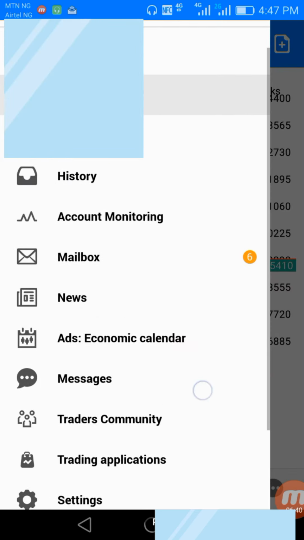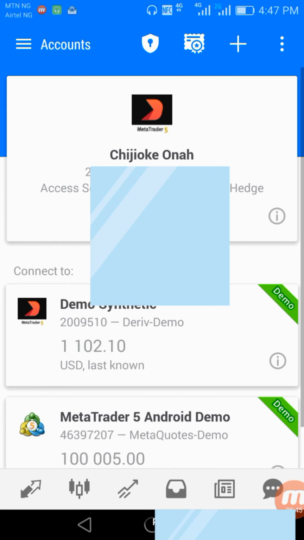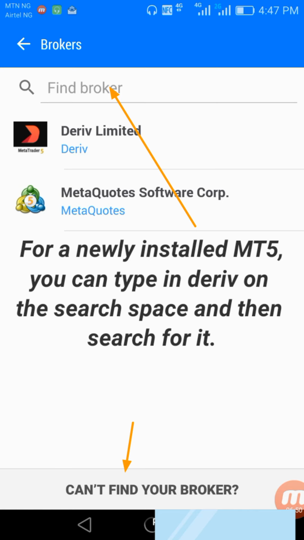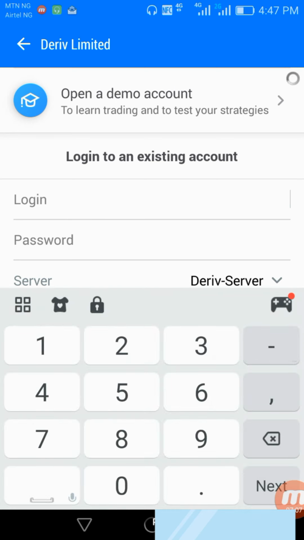You do that by clicking on this place, and then you'll be taken to a place like this. You click somewhere here, and then you see add. You click on the plus sign, and then you see find broker or add. We have Deriv here already, so you're going to click on Deriv, and then you input the login, 3864551.